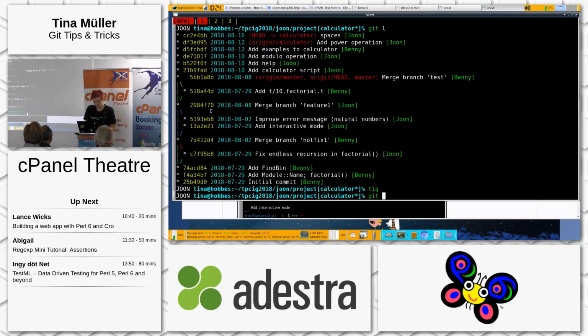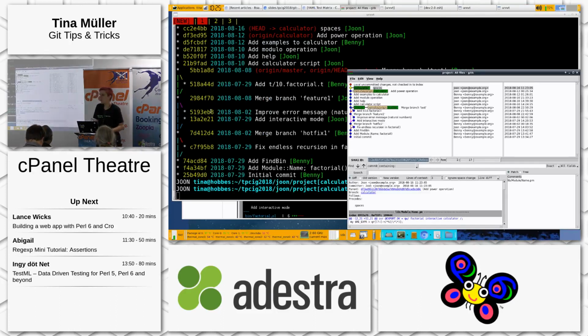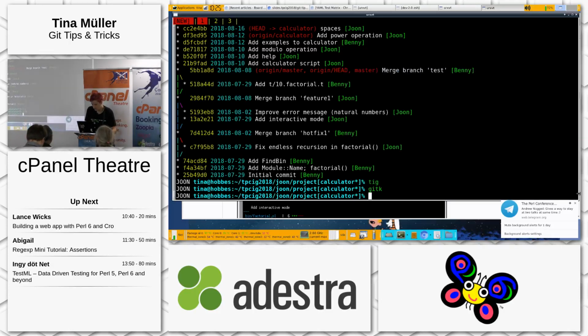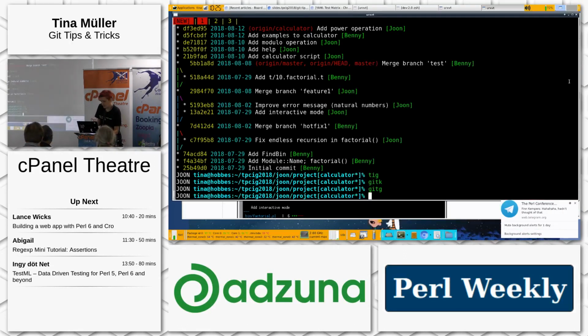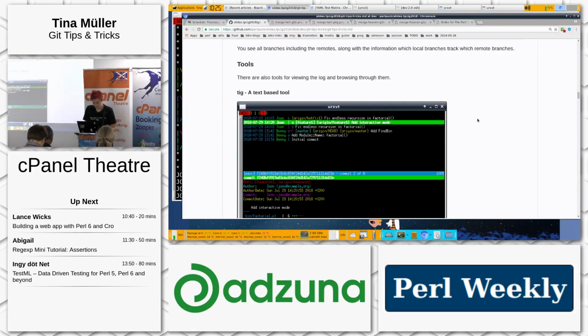And then there's git K. Who knows this one? And git G. Wow, 5 people. Okay. So git G is a little bit nicer to look at, but I think it has fewer options than git K.